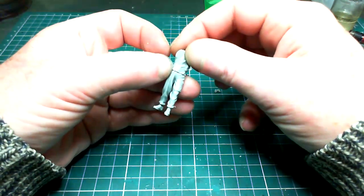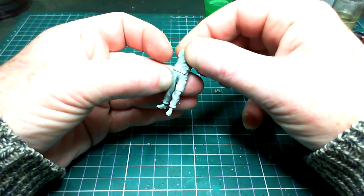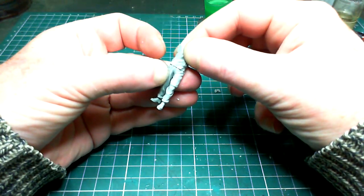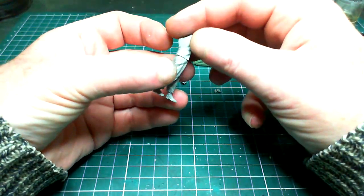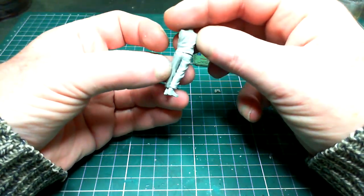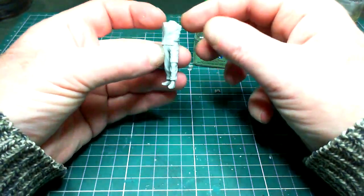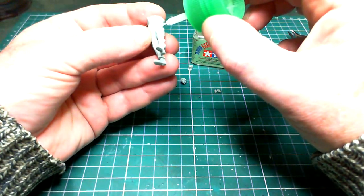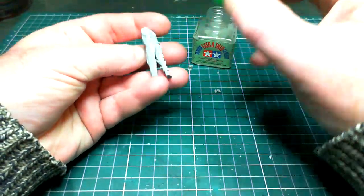And follow the kind of crease I see coming down here. Oh, I'm happy with that. Again then, a little bit of extra Tamiya.